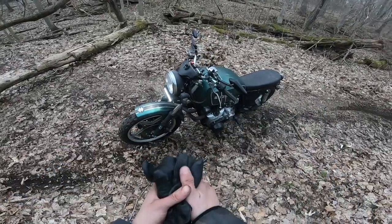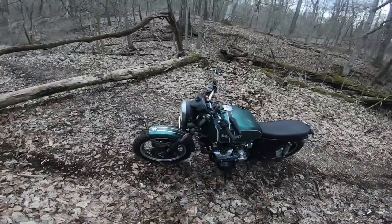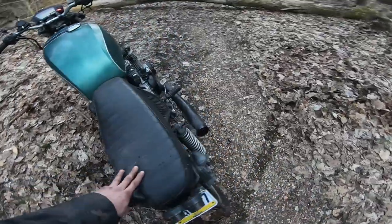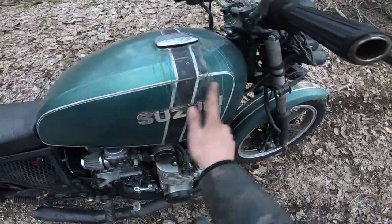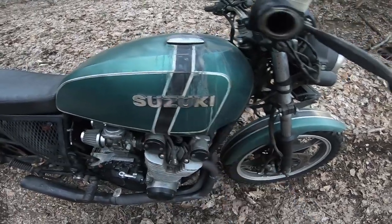So, my plans for this summer and my next bike. I would love to sell this bike. I kind of want to keep working on it, try to get that mid-range bog to go away. And as you can see, I also need to probably repaint the gas tank. Although, it is kind of a cool patina.